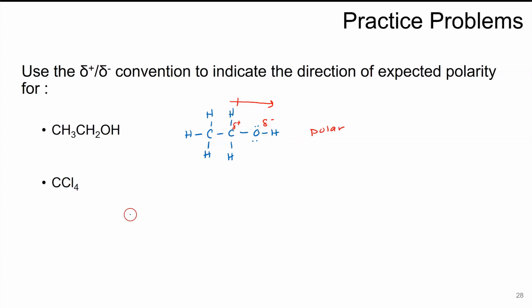If we look at CCl4, we have C, Cl, Cl, Cl, Cl. Chlorine is very electronegative because it's right under fluorine. So I can draw partial positive here, partial negative to each of these chlorines, and dipole arrows to each of these as well. So there are polar bonds here. But because each of these are pulled in different and equal directions, the overall molecule is nonpolar.